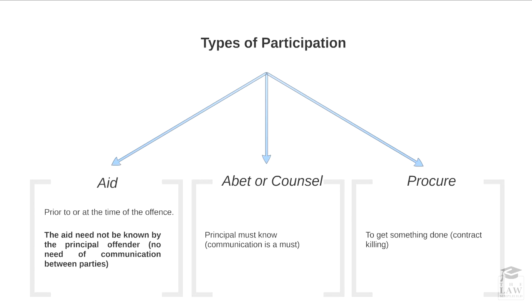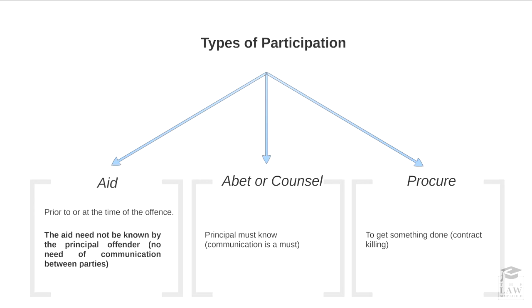The very notion that this person is helping is sufficient to hold that person accountable and liable in the event the crime is committed. On the other hand, you can abet or counsel, which necessarily means that the principal must know and there must be communication that occurs. This is also quite similar to incitement, where the secondary party, in this case the other party, the participant, has also incited and given counseling or given assistance by way of suggesting things as well.